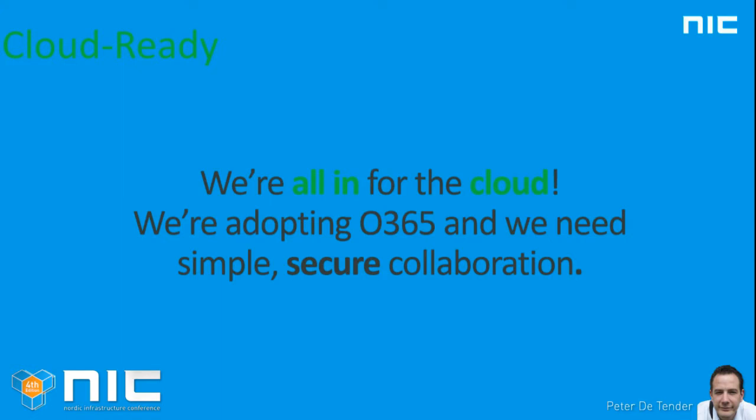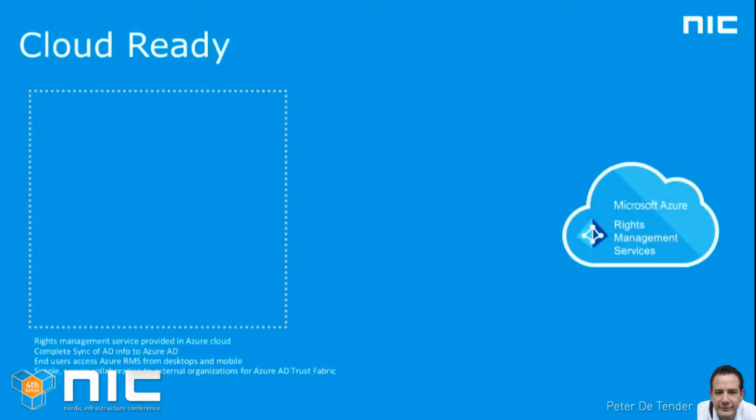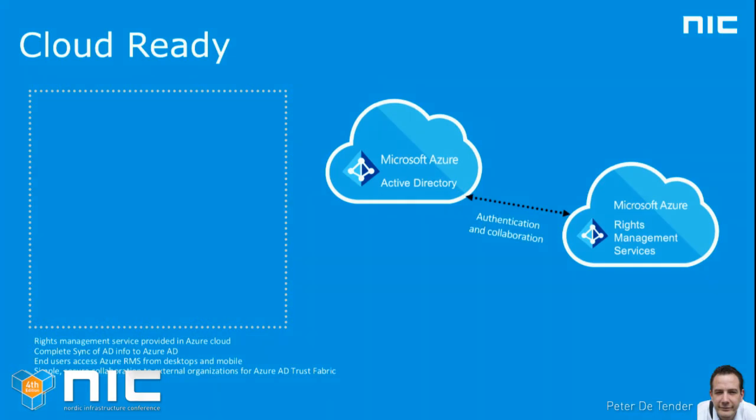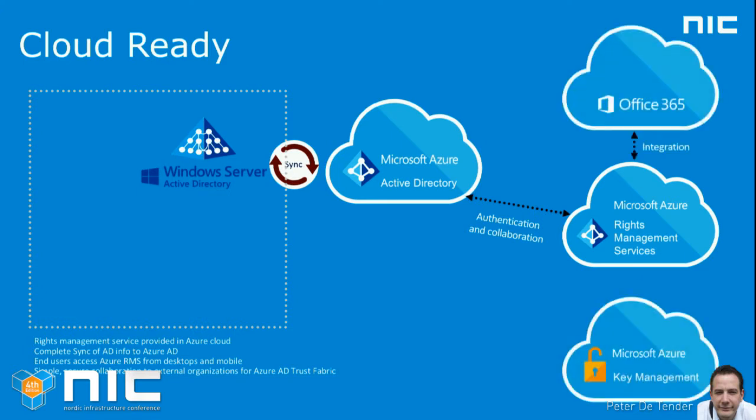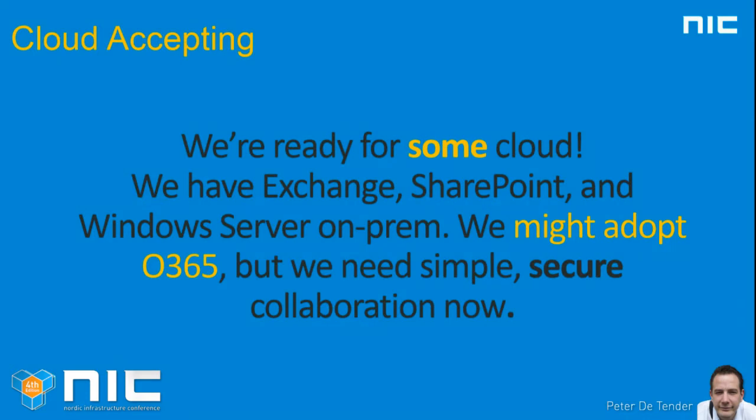RMS out of Azure AD Premium has a direct connection with Office 365. Meaning, I showed you the policy on a document, you can use the same policy for sending email. If that specific email is being sent to an external address, sorry, but we won't allow you to send the finance report 2015 Q1.pdf. So that's pretty easy. Cloud ready means we have Azure AD, we have Azure AD Premium, we have Azure Rights Management, and it's synchronized. You already know that from a couple of slides back. And the full cloud integration.